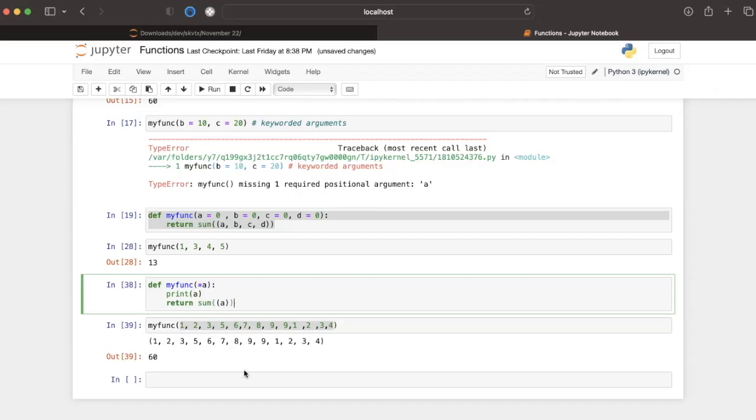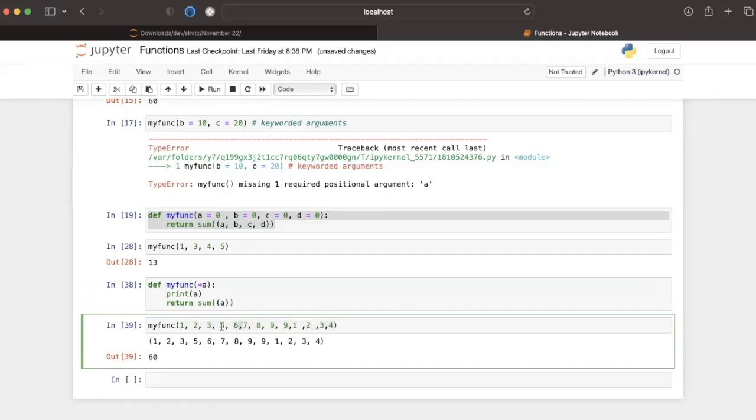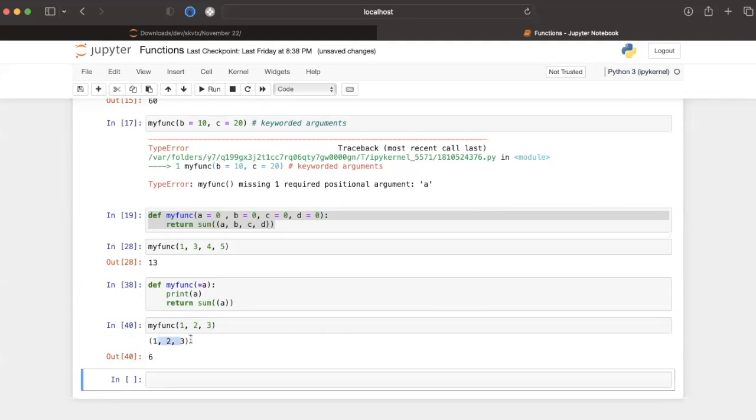So it is creating a tuple, and however many arguments you pass, 1 argument or 2 arguments or 3 arguments, it will take everything in this. So only the length of the tuple will change. Here this tuple has only 3 elements. Now this tuple has 4 elements, and so on and so forth.